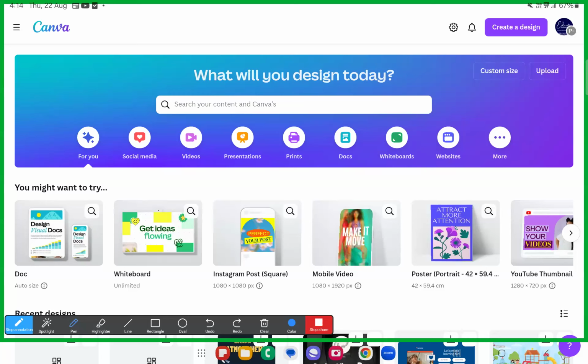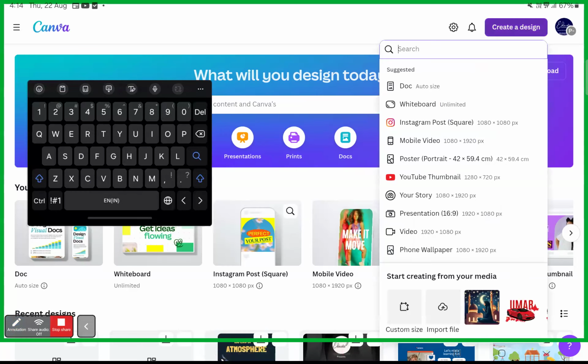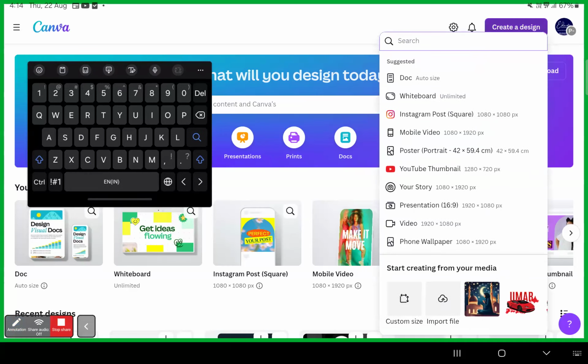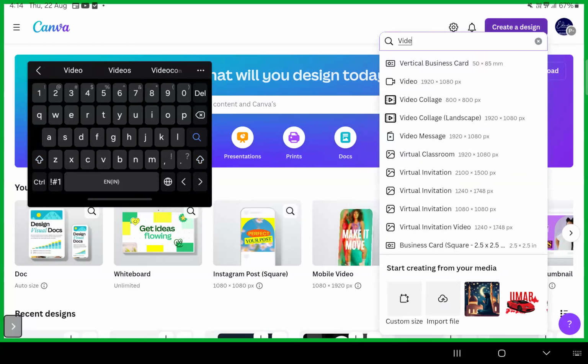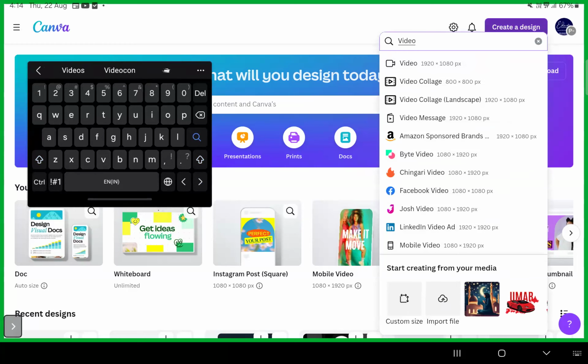How to start off? You can just go ahead with Create a Design. Now video, okay, video creation, just type in video. What kind of video you're creating, okay? So for YouTube, dear sisters and brothers, you have a landscape video, fine? Landscape video, something that you capture from a DSLR or something like that, okay?